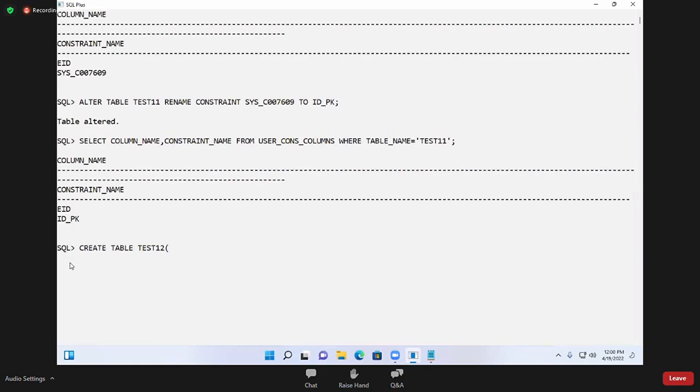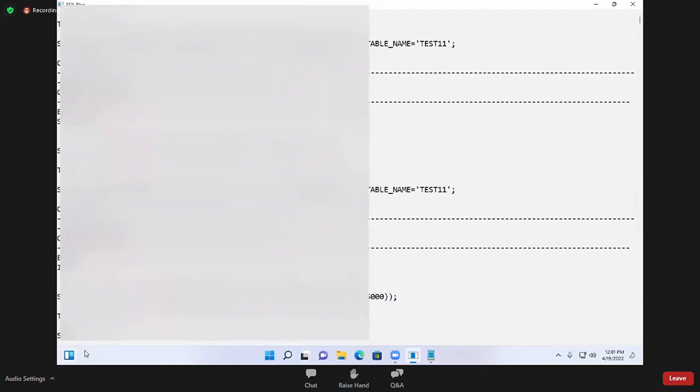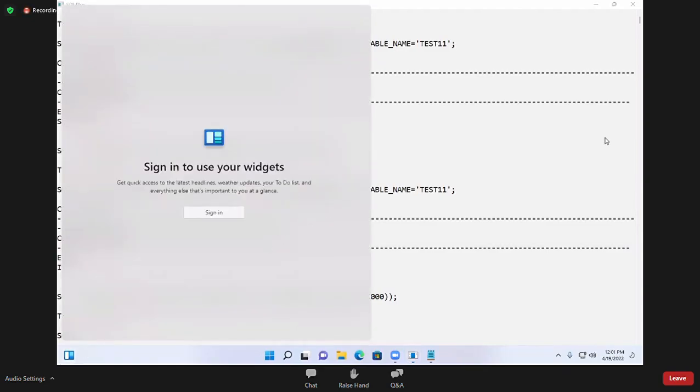So 12 and employee name, varchar2 of some size, salary, which is number, and I'm passing here a check constraint: check salary always greater than 5,000. Once I execute this, your table is successfully created.